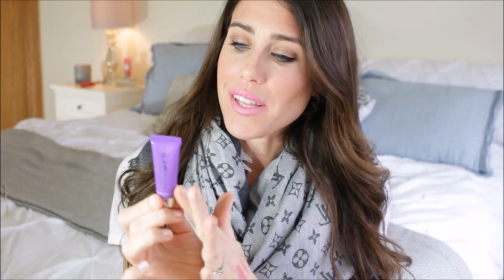Usually whenever I use any of the Glam Glow masks, my skin feels super soft, super supple, just amazing. And I didn't get that from this. I didn't feel like my skin was 10 times better the next day. It didn't feel firmer. It didn't feel soft or supple or smooth. So I don't know. I'm gonna give it another shot. I know a lot of people like this, but for me, it just didn't give the results that I was expecting.